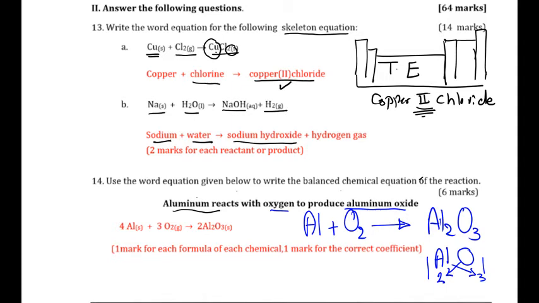Last step is balancing the equation. Let's look for aluminium first. I have one aluminium atom on the left side of the equation and 2 on the right side. So add here 2 to make the aluminium balanced. Finally, you look for oxygen. I have on the right side 3 oxygen atoms and on the left side 2. So the only way to make oxygen balance is to change both sides into 6. So multiply by 3, so I have 6 oxygen now on the left side, and you multiply this by 2, you will have 6 oxygen on the right side.